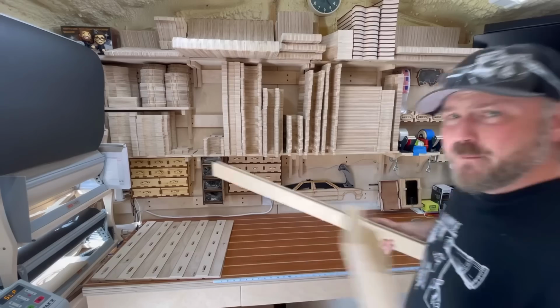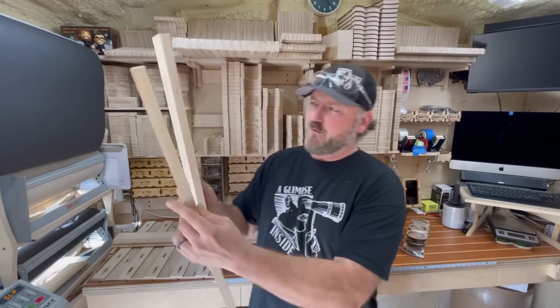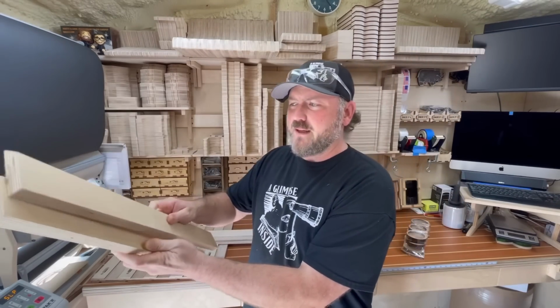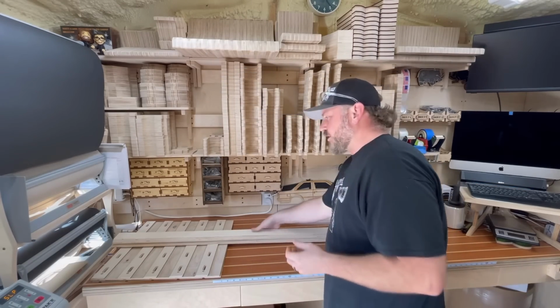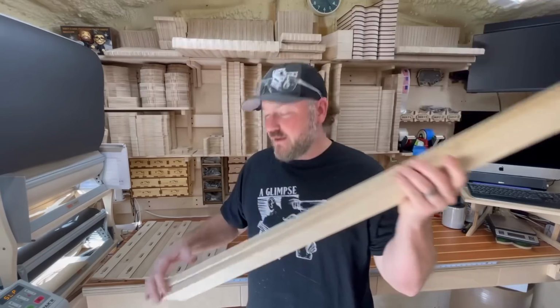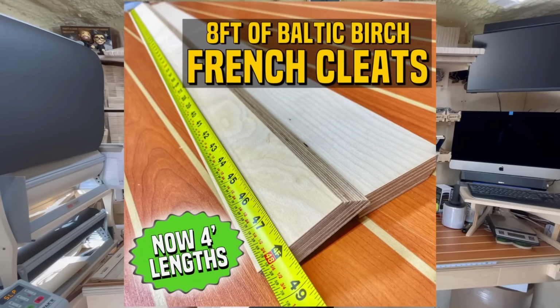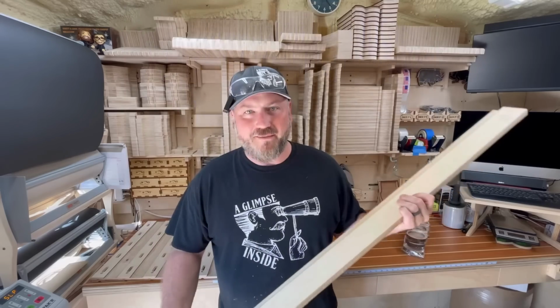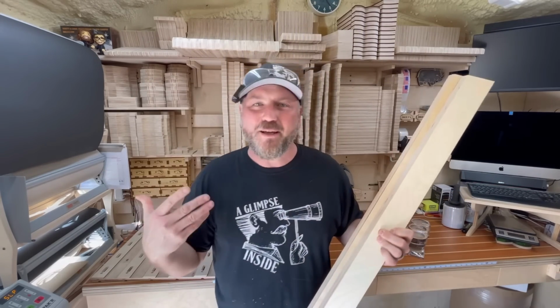One other big announcement. Check it out. I mean, speaking of cleats, so you guys know that I make French cleats. I would sell a 4-pack of these, and it would be 2 feet by 4. We'll give you 8 feet of cleats. Well, I've been shipping and doing this thing for a while now, and I've figured out a way to make sure I can get you 4-foot cleats instead. This is a better system, I think, because you have a longer span, and you don't need to have a bunch of pieces in line to make your cleat wall, right?